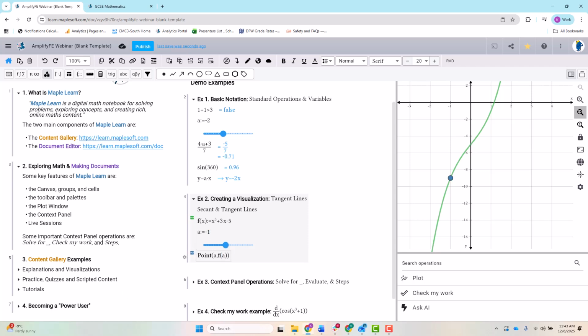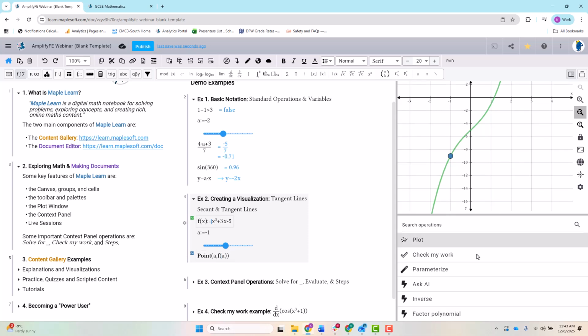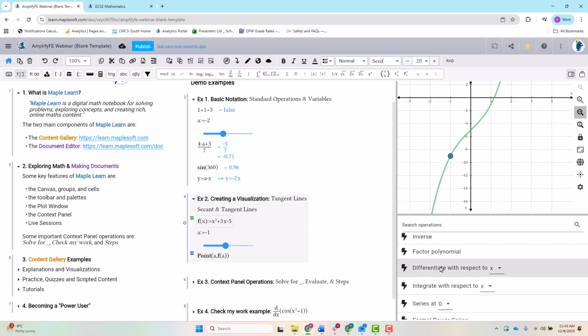Now, in order to construct the tangent of the point, we can use our mathematical knowledge. And so there's many ways in math to take a derivative. So you can do that using, let me pull that up, d by dx notation. You can use the context panel. So if I click on this, I can actually go ahead and get the derivative of this. I can use prime notation. I can actually go back and use limits if I wanted to. There's so much flexibility, and MapleLearn tries to support all of that.